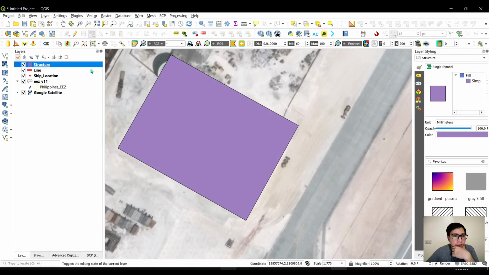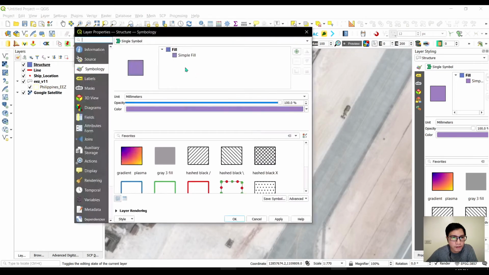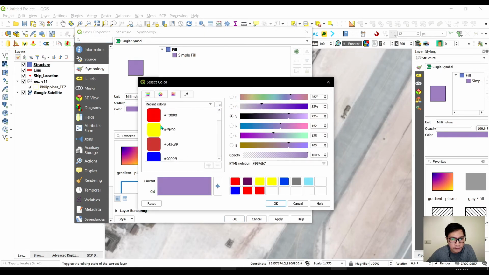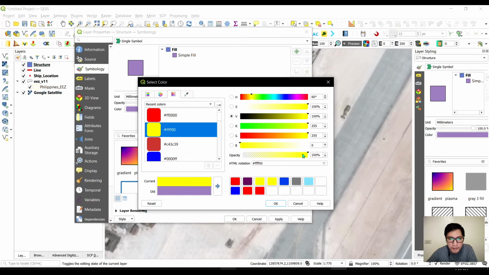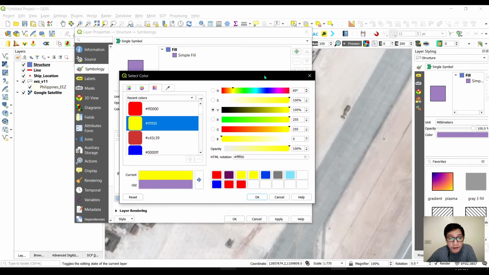Okay, so if you want to change the symbology, let's change the color to yellow for us to easily identify it. So again, double click the layer, and then go to symbology in the properties dialog window. Then let's change the color to yellow. The RGB for yellow is a mixture of equal parts of red and green.